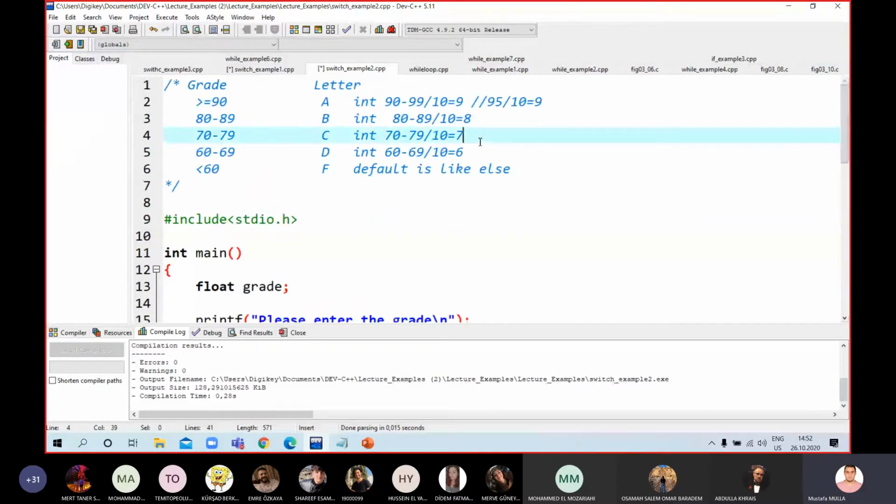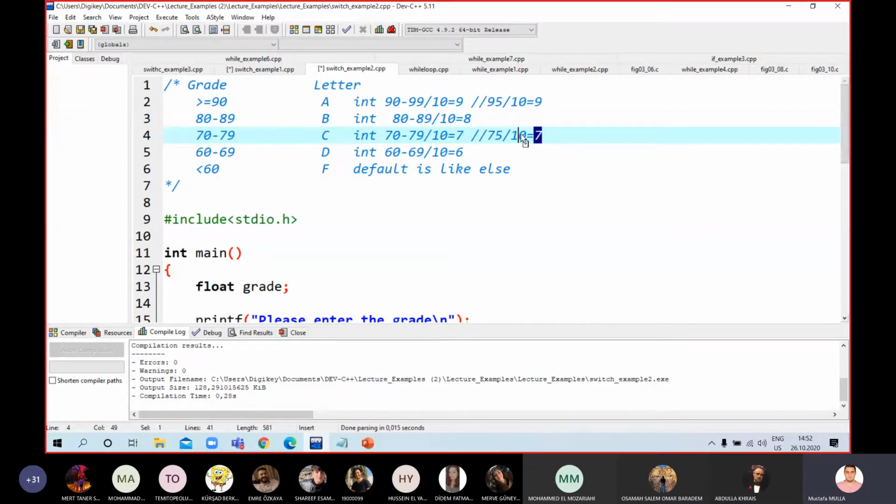You see, case 9, printf A. Or this example for 70, if you write 75.6, because I wrote integer, this part will be removed. It will be just 75 divided by 10. It will be 7.5. After the switch, just an integer value will go out, so this will be removed as well.